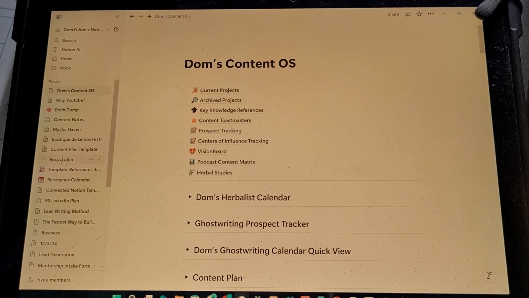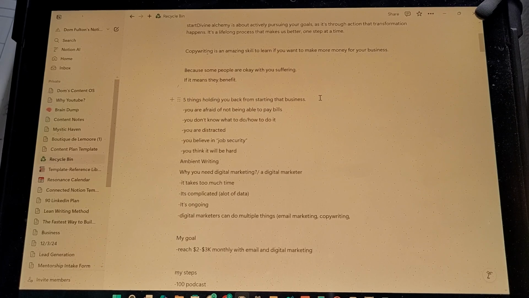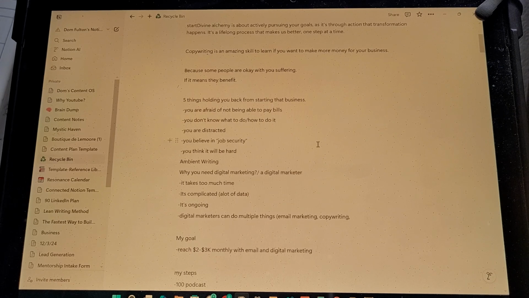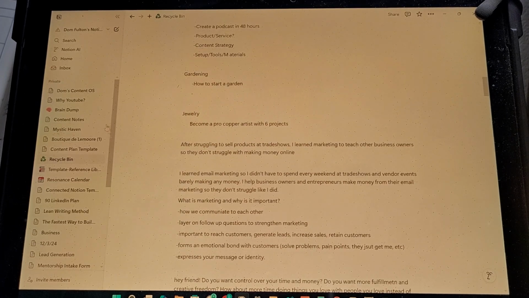Another area that I really love that I created is called the recycle bin. So let's say I create a piece of content and I'll naturally have pieces of that content that don't work, that I get rid of, say while I'm editing, or just pieces that don't go with the theme or the complete flow of the piece of content, right? Instead of just deleting that and throwing that away, I keep what's called a recycle bin file so that I can revisit them later if I ever need to or want to.